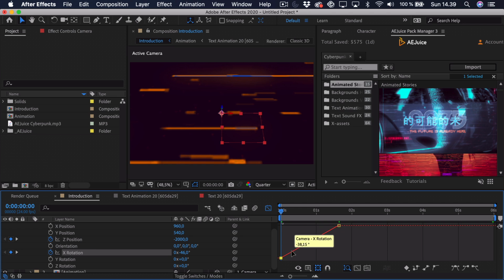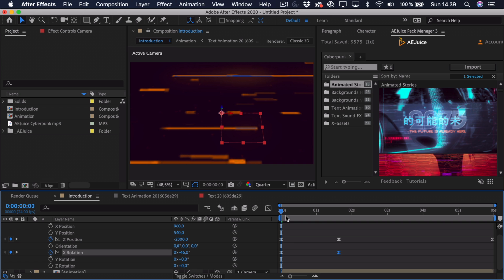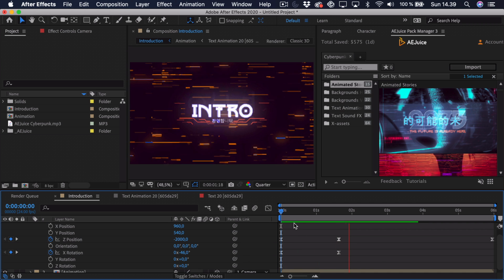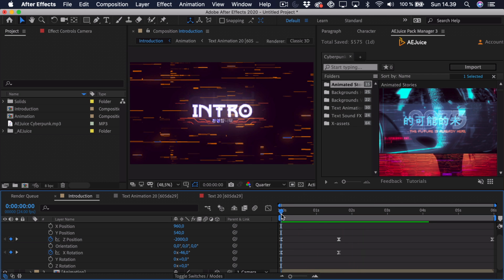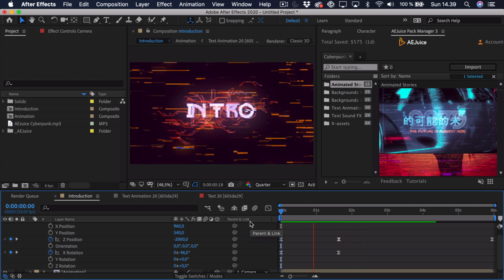And we will have to ease these two keyframes. So just select them and press F9. Then we can drag this up at the start and maybe drag this in a bit. And let's try and preview and see what we have got so far. So as you can see, it already adds a lot more life to the animation just by doing that quick zoom instead of just having it still.